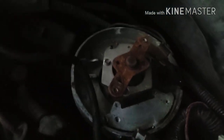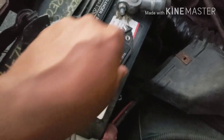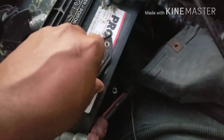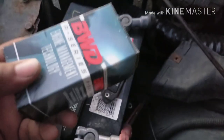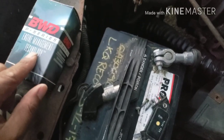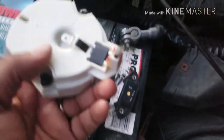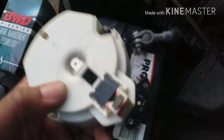Let me show y'all what I'm working on. I took the module back out and took that condenser out, which is right here. But for some reason these modules keep blowing out on me. The first time I put one of these modules in there — I got this from Advanced Auto Parts — I put that dielectric grease on that came with the module, and I heard something pop and something melted up under that.